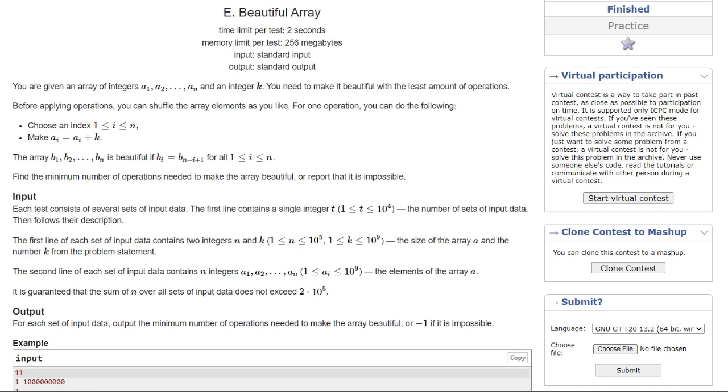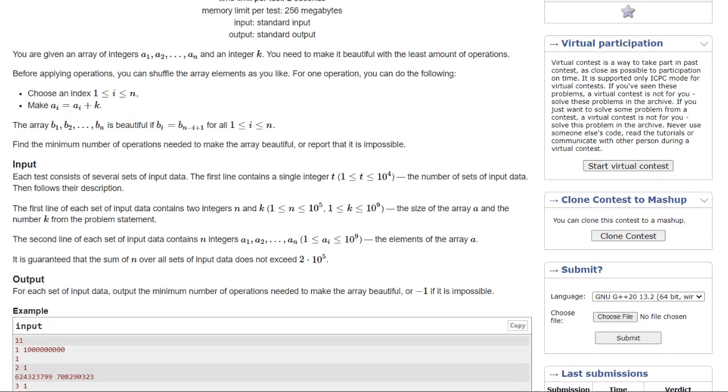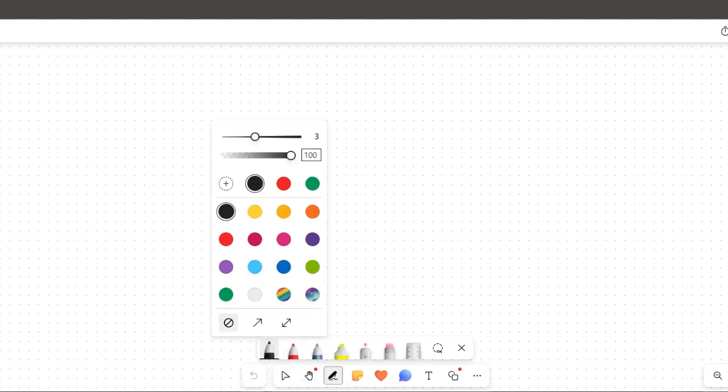So let's think of this. We have to make the array a palindrome basically, and we can do the operation a_i equals a_i plus k for any index. And we are also given the k fixed. Let's take some examples.